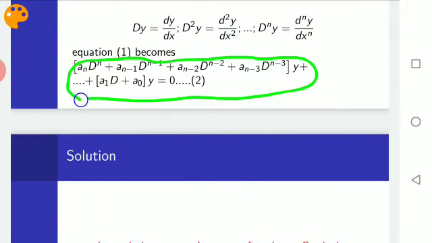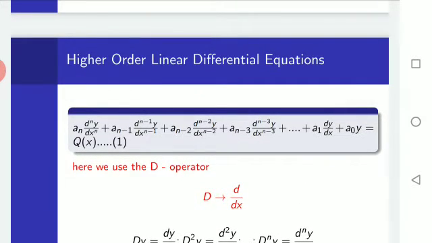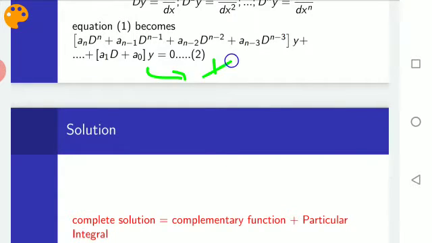Now what have I done? I've basically written equation 1 back again like this, and I have set the right hand side equal to 0. So if you go back to equation 1, it has a q(x) on the right hand side, whereas for this particular differential equation, I have got a 0 on this side. This equation, I've called equation 2, and it is going to be called the homogeneous differential equation. What is a homogeneous differential equation? It is basically just setting the right hand side of equation 1 to 0.